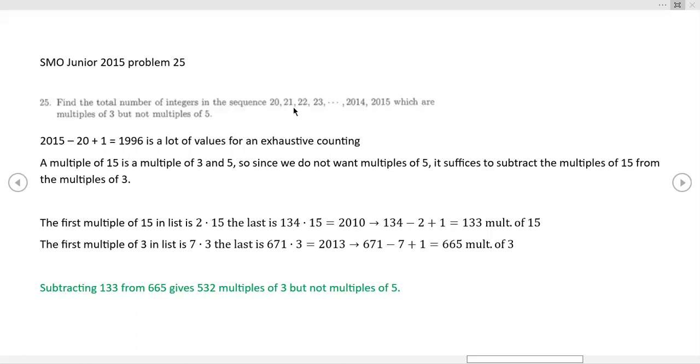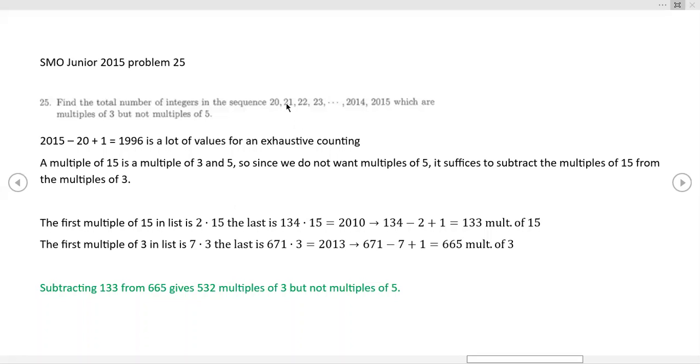It's pretty clear that 30 is the first multiple. You don't see it, the ellipsis hides it, but there's a 30 here somewhere. So 30 is the first multiple of 15. Now, the last multiple, that's probably the hardest part of the problem, is 2010. The way to see that is when you divide 15 into 2015, you get a remainder of 5, so you would be starting at 2010. 2010 is in the list, and it's a multiple of 15. So using the logic we used a moment ago, there's 133 multiples of 15. And then, of course, counting the multiples of 3 is the same sort of reasoning.